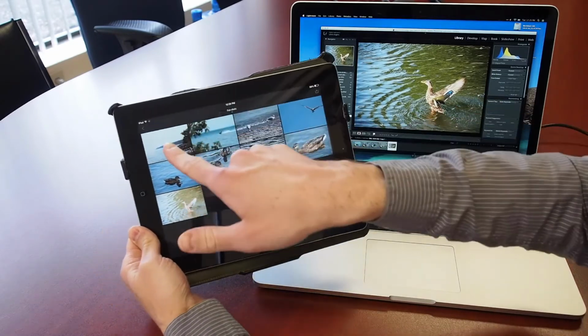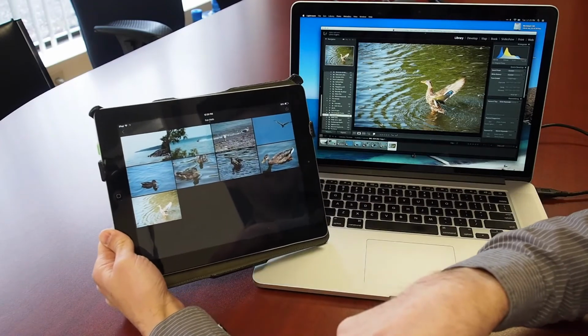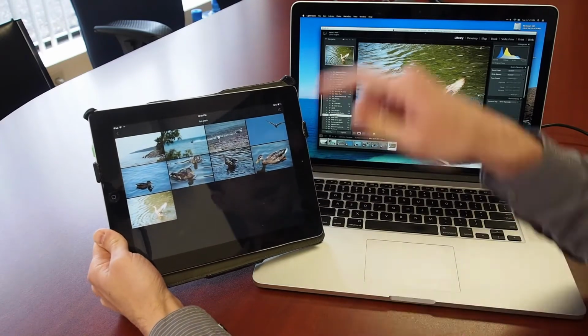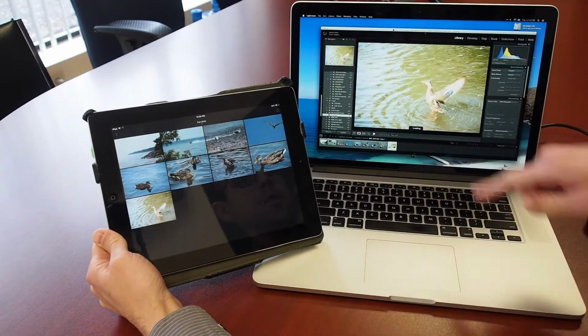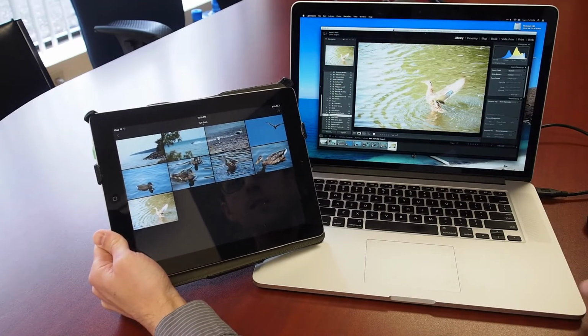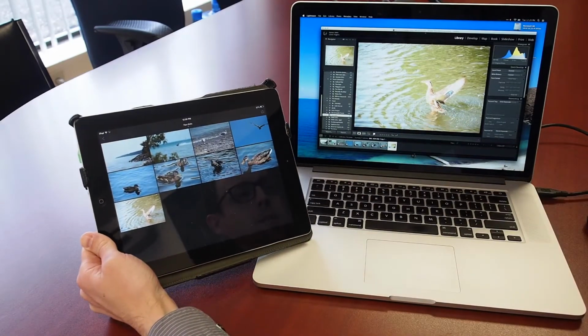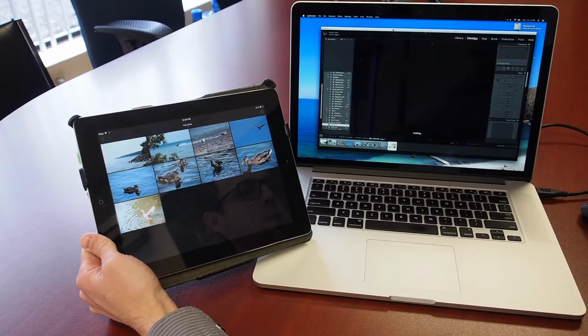Oh, and you can see up in the corner here, the iPad is definitely doing something. And now on here, syncing one photo, and here we go. So there is a slight delay between the pictures here and then showing up in Lightroom, but it's not significant, I would say. And now there's the change that's been made.